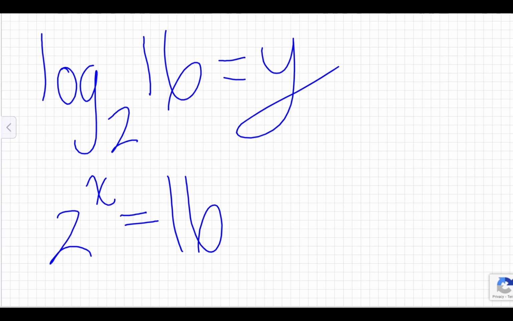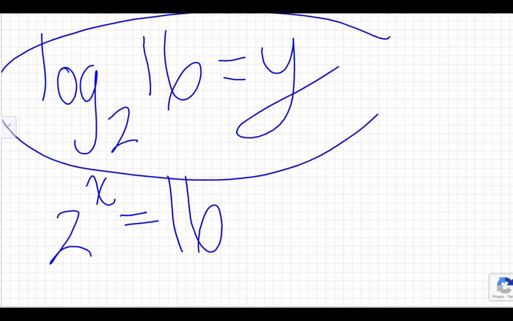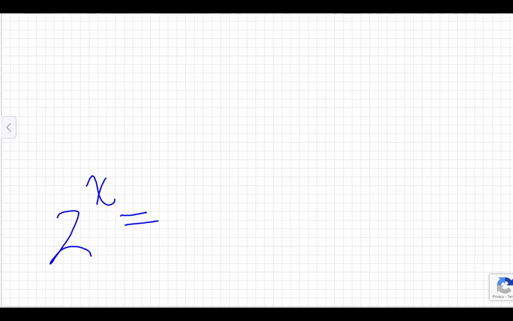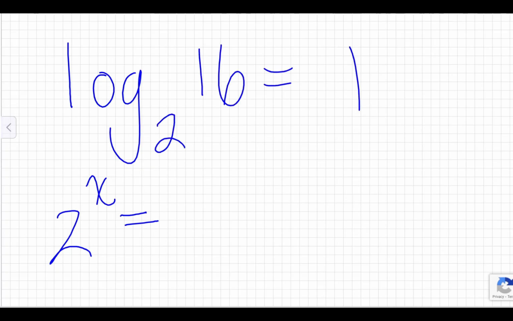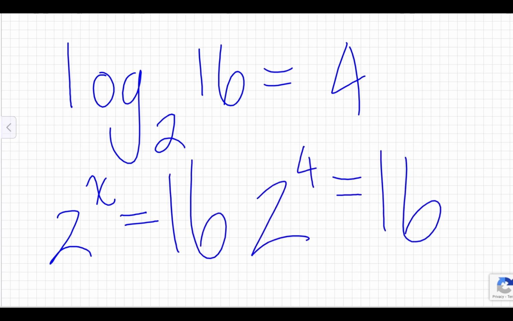But on other occasions, it's a little more difficult and more complex to find. So we would actually prefer to use the calculator. We would get the log base, and we would just put 2 right here, and 16 right here, and the answer would just be 4, because 2 to the power of 4 will just give you 16. So our answer is 4 when finding the exponent.